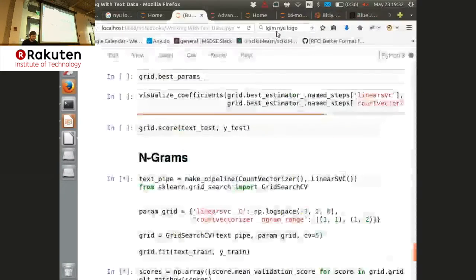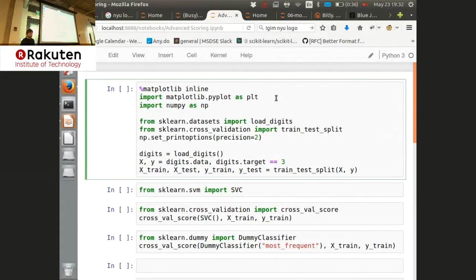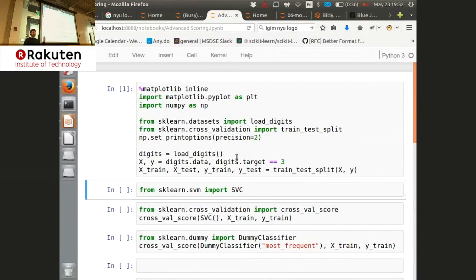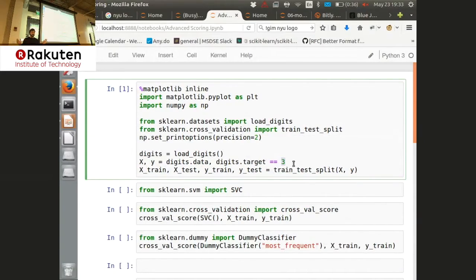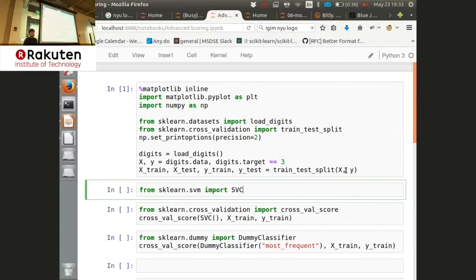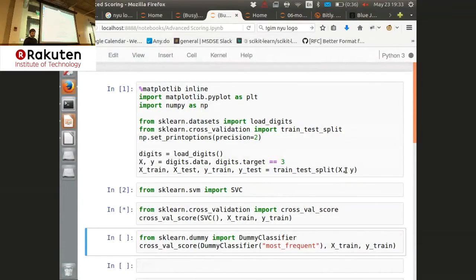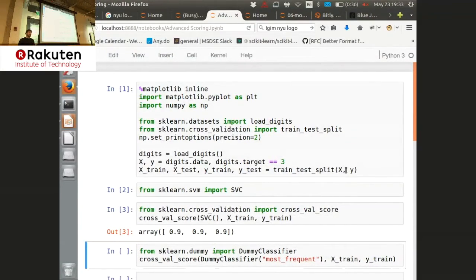And I want to give an example of this. Here, I didn't show you this data set, but there's a data set of handwritten digits. There are digits from 0 to 9. It's not MNIST, it's much smaller. And what I want to do is classify, is a digit a 3 or something else? Before it was a balanced data set, and now I have 90% not 3 and 10% 3. And now I run a kernel SVM with cross-validation, and it tells me it's 90% accurate. Is this a good model? No? Sure.